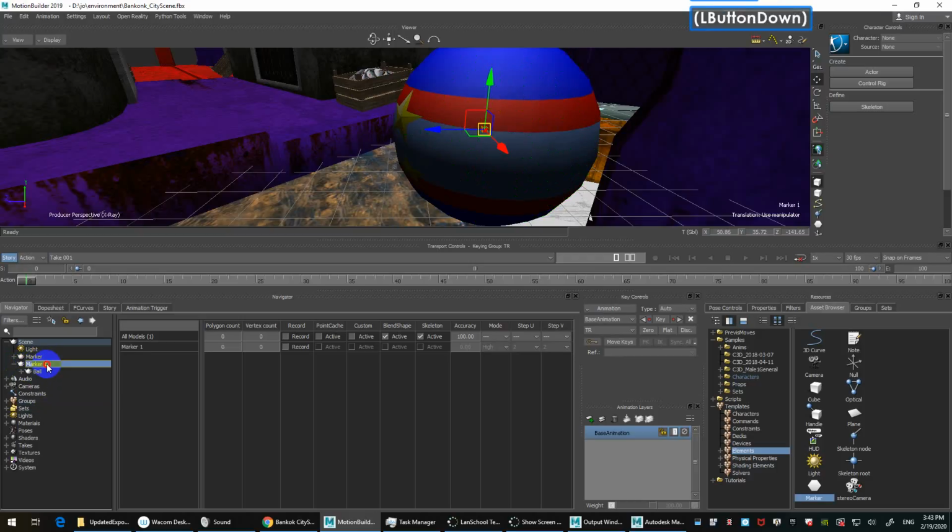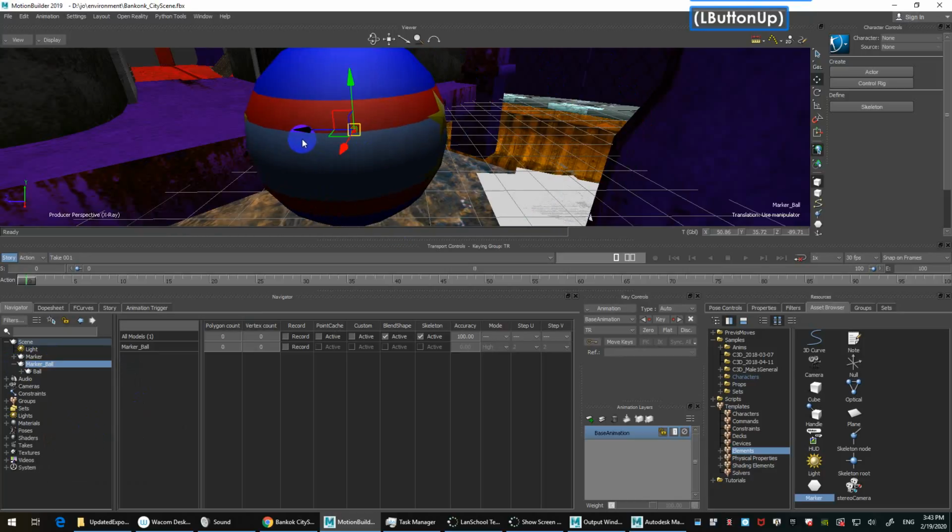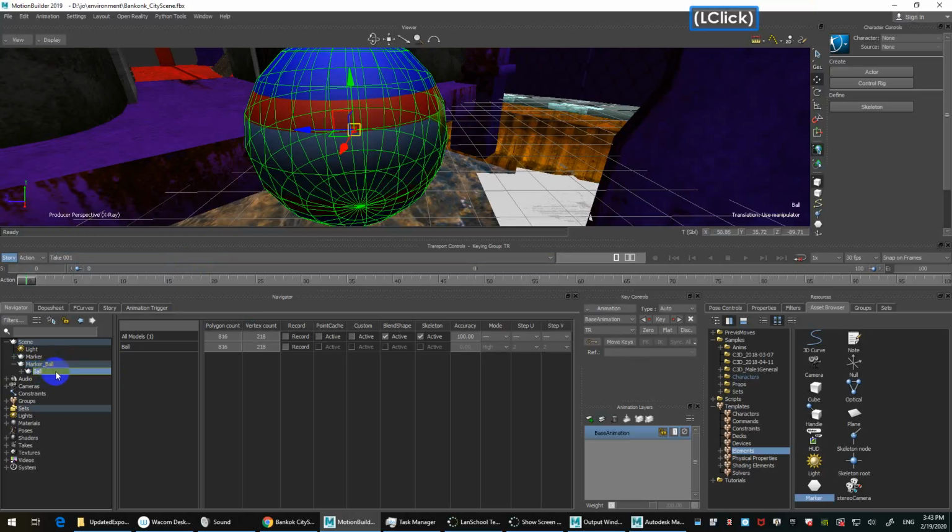So now, obviously, you want to be tidy. So marker underscore ball. And now you can start animating. If you make a mistake, you select the ball, right click, unparent, confirm.